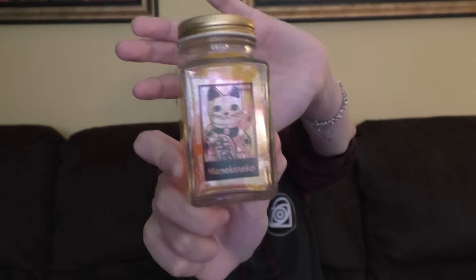So next up is this really pretty candy. I asked them to send this. I was a little worried because it is glass, but they packaged it really really well so I didn't have any reason to be worried. It's got sugar candy in it like almost like rock candy, and it's got this beautiful reusable glass jar. The candy in this just tastes like orange and sugar. They have I believe three other different jars - one with cherry blossoms and pink candy, one with an ocean and blue candy, and another one. My favorite colors are red and orange and I love cats, so I wanted the lucky cat one. It tastes pretty much like rock candy, so I approve.